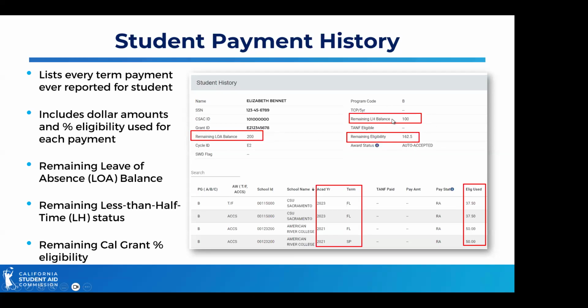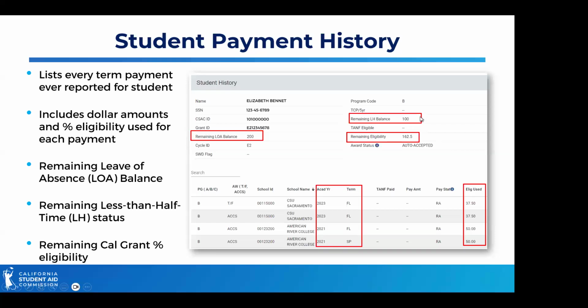There's also a separate category for students who are enrolled less than half time. They can do that for 1 year, meaning they've got an award, but they're really not utilizing it because they're going to school for so few units that they're even less than half time. And as we know, whether it's a federal award or a state Cal Grant, students have to be enrolled at least half time to receive a payment.